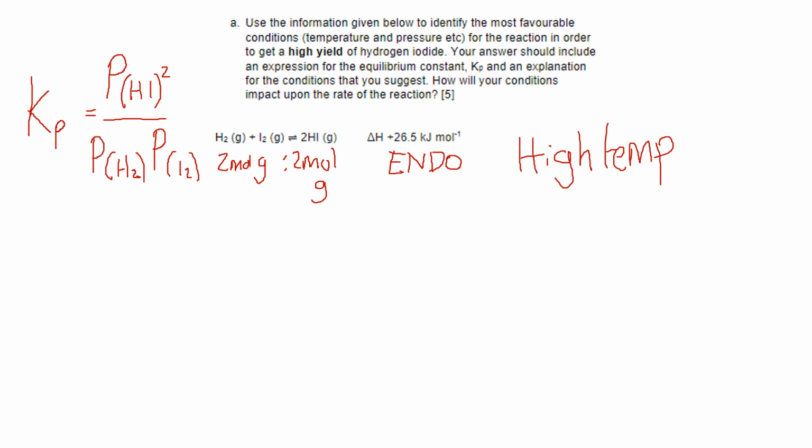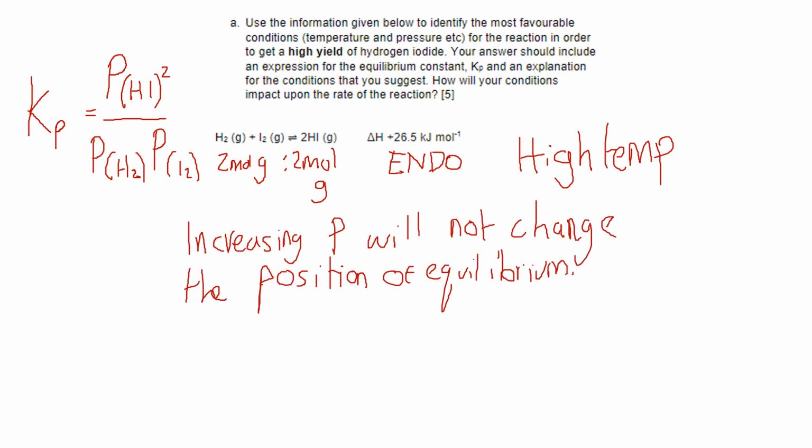In terms of the pressure, it actually doesn't really matter because you've got 2 moles of gas on the left-hand side and 2 moles of gas on the right-hand side. So increasing or decreasing the pressure is not going to change the position of equilibrium. Yeah, so we're saying here, because there's 2 moles of gas on the left-hand side and 2 moles of gas on the right-hand side, they're the same. So increasing the pressure or decreasing the pressure will not make any impact on the position of equilibrium.